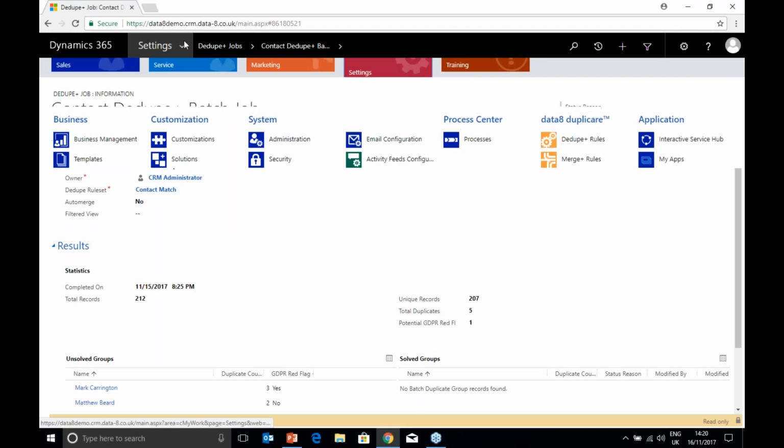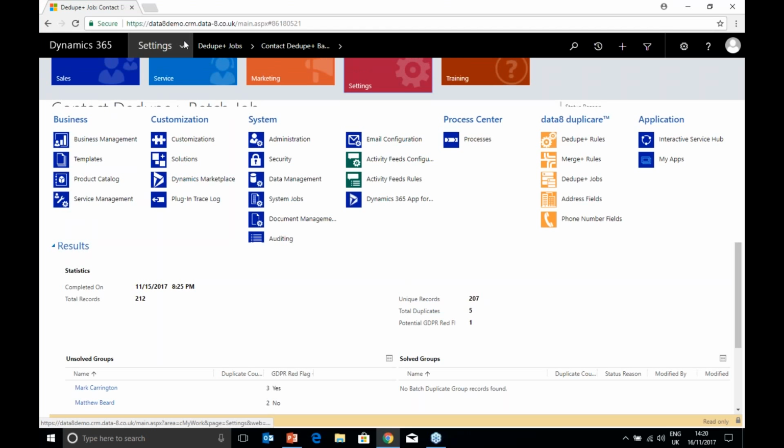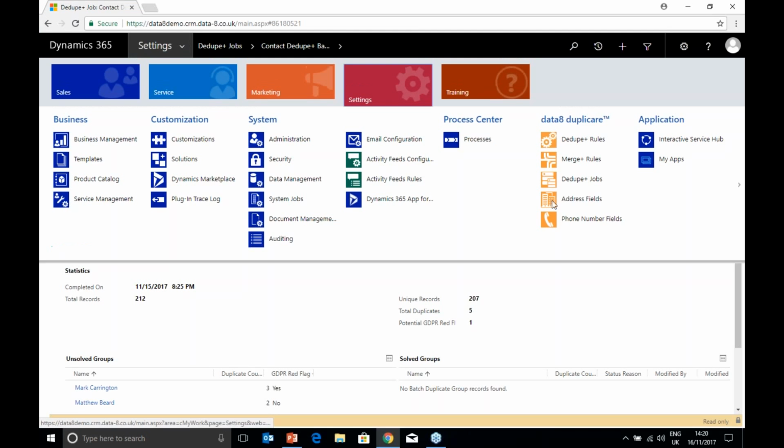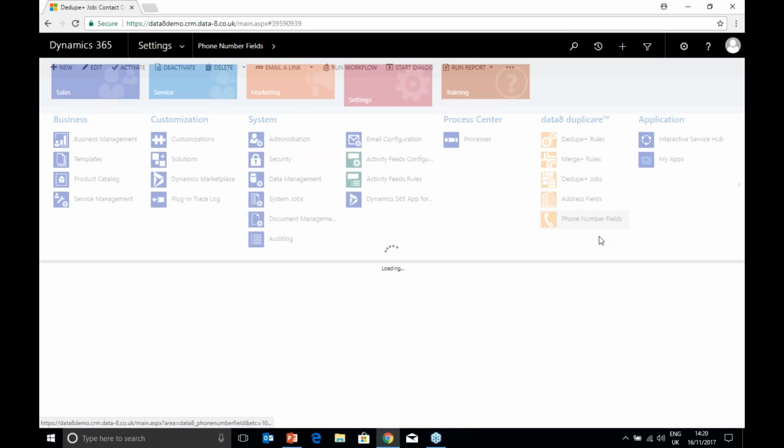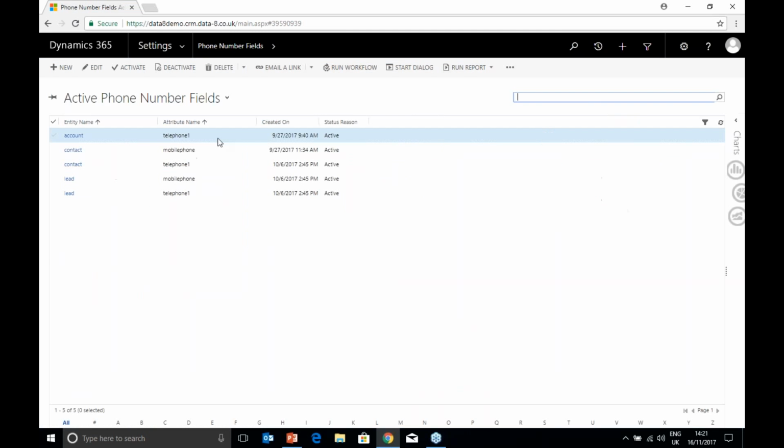So in order to assist us doing the duplicate detection, we decided to introduce the idea of standardization. And we've actually enabled that on the system so that you can do it yourself on any field that's a phone number field. So if I just briefly jump in there, you'll see that I've got a number of entities, a number of fields set up. So if I go into a lead, just to show you it working, I'm going to type out the office phone number for Data 8.